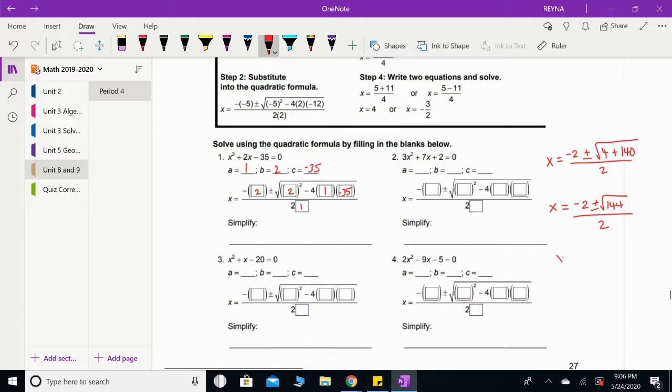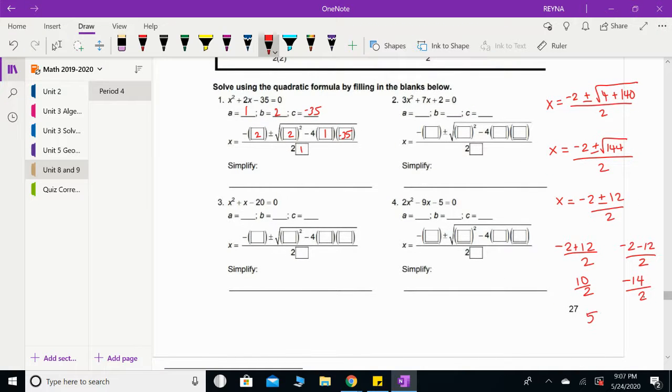Negative 2 plus or minus square root. 4 plus 140 is 144. Let's simplify it some more. X equals negative 2 plus or minus the square root, which is 12. Okay. And then this is the part where you guys need to make sure that you're watching what you're doing. So, this says plus 12 or minus 12. So, we can have negative 2 plus 12 or we can have negative 2 minus 12. And they're both being divided by 2. Negative 2 plus 12 is 10. And then negative 2 minus 12 is negative 14. And then divide by 2. Let's scroll down a little bit. We get 5 and we get negative 7. So, we can say X can equal 5 or X can equal negative 7.